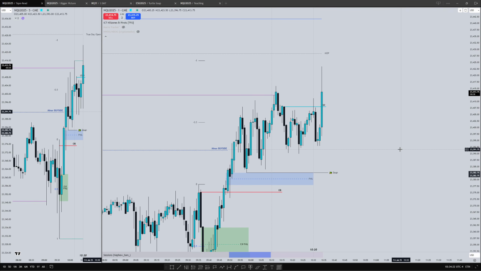The chance of you taking 5 losses in a row with a 70% win rate is around 0.2%, I think. I could be wrong on that math, but it's very rare, right? It's very rare for that to happen.